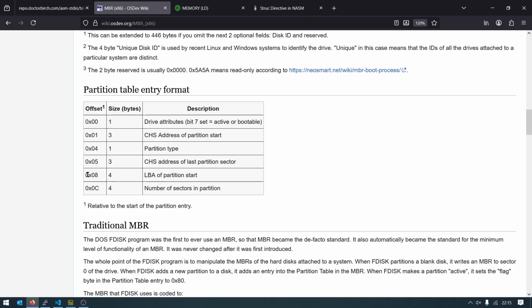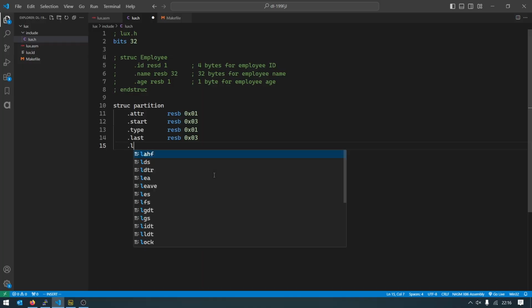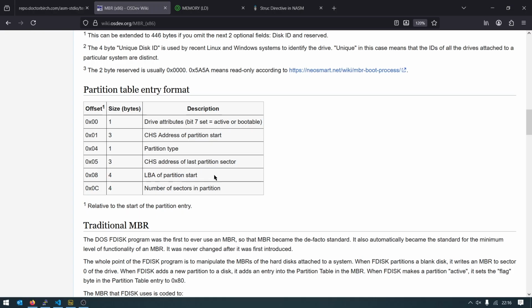And then we have the LBA. The LBA is a different format that uses a linear scale instead of the CHS format. We are not going to use this though, but let's add it anyway. So this is going to be the LBA, and this is 1 D word, which is 4 bytes. And finally another D word for the number of sectors.